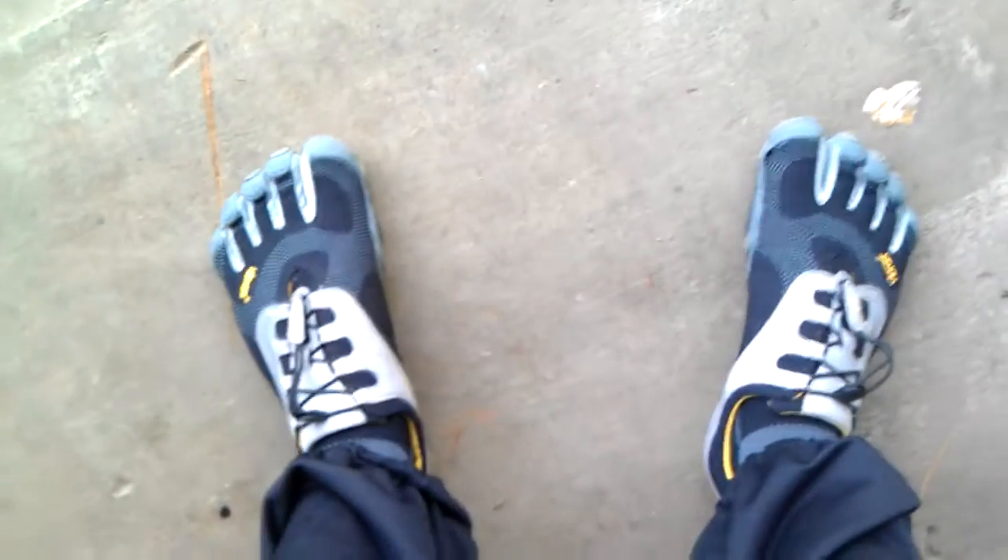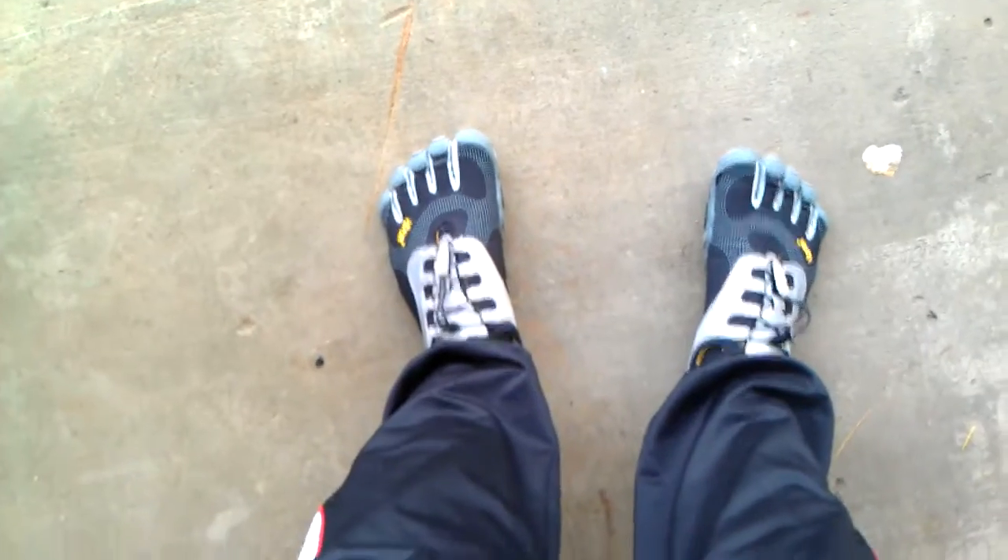You kind of need to wear socks with this particular line of Vibrams, depending on your feet. My feet are much too large to fit into the regular Akilahs — I can get them on, but they'll rip the hairs out of the tops of my feet and cause extreme discomfort. These are perfectly comfortable, but a little loose without socks. With socks, they fit perfectly. Some people won't need socks, but if your feet are really loose in these, you might want to get the regulars.